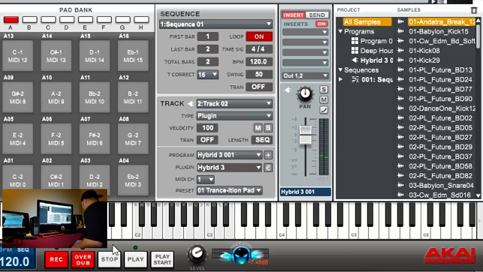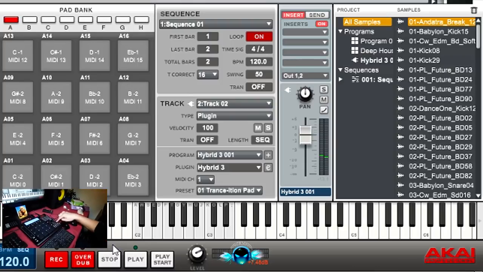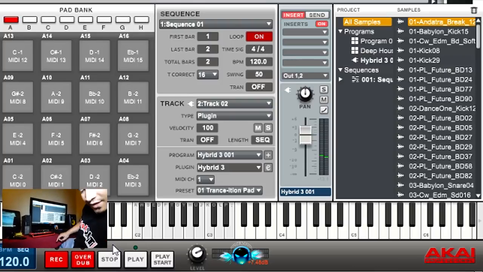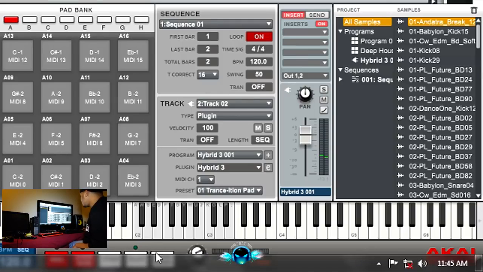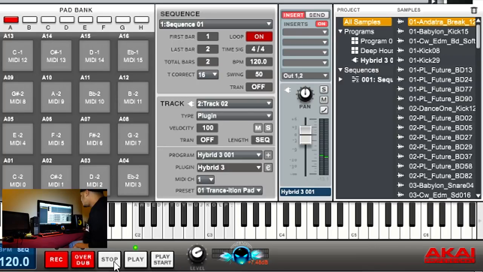Oh, and there's an undo button right here on the MPC that I use a lot. Undo. That undoes anything you just did. And I messed up, so I did undo. If you go to metronome, you want to turn count in on record. That's how I always set mine up. And then enable on record also. So once you hit record, hit play from start.